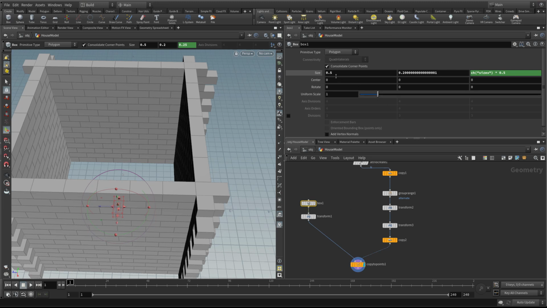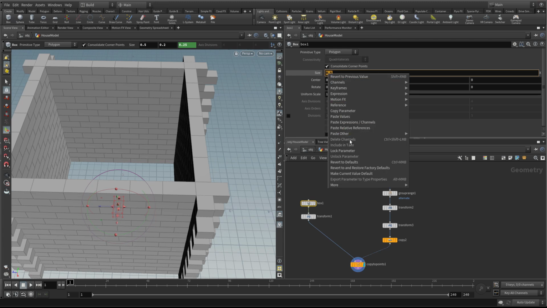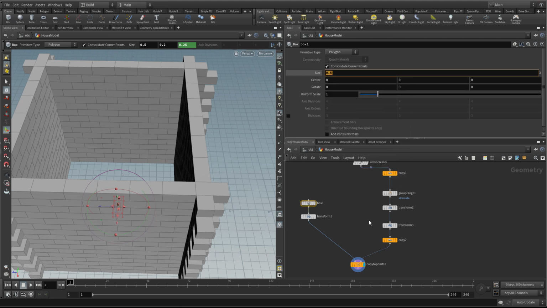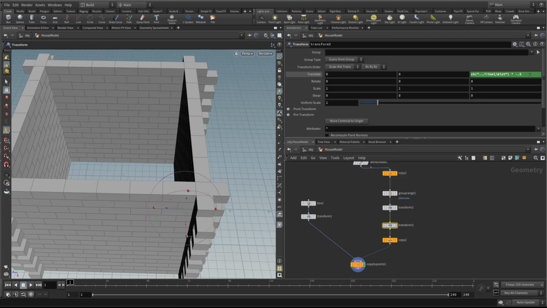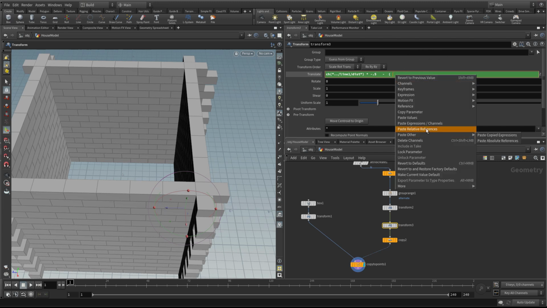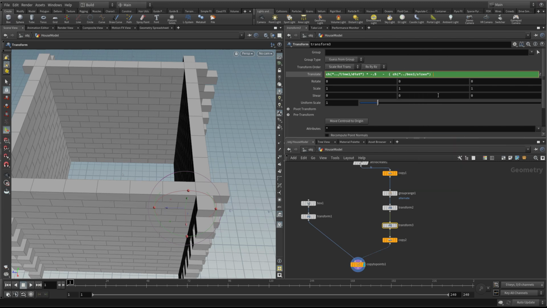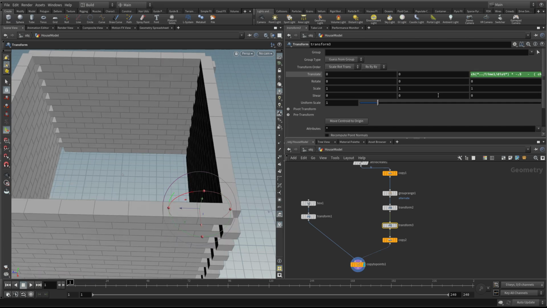So what I'm going to do is grab the X axis here, let's do copy parameter, and in this transform we're going to minus again, so let's just put a bracket in, and then we'll paste our relative reference of that X, and we'll times this by 3/4, which almost gets us there.